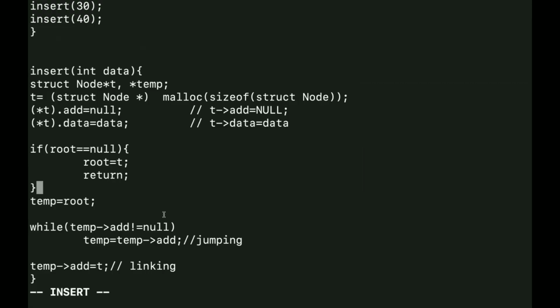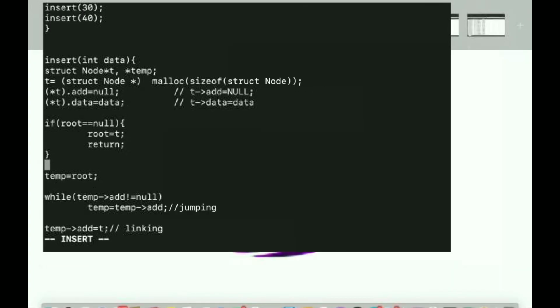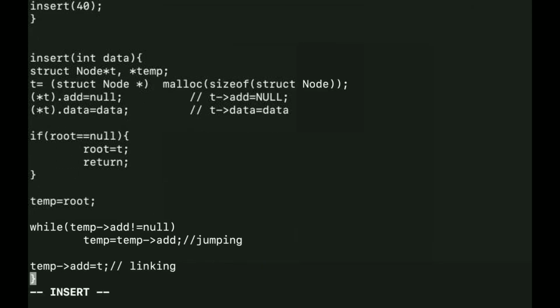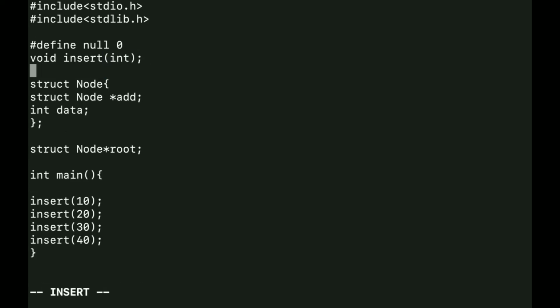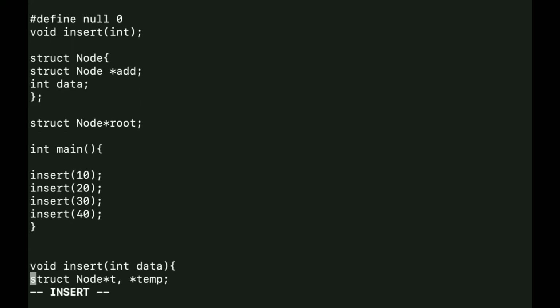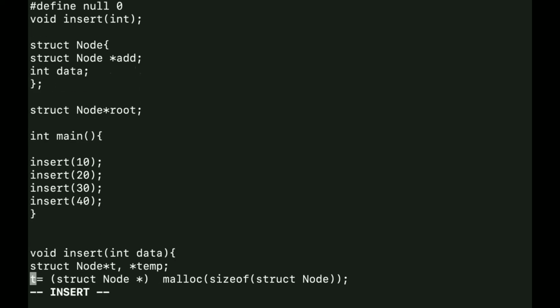This one is done. This is for the first node, and when it is a second node, it comes here and does this. And later on, it is not returning anything. Since it is not returning anything, I'll tell it as void type, right? So I'll come here and declare this method. The return type is void, the method name is insert, and you have a parameter of integer type. So I'll write insert.